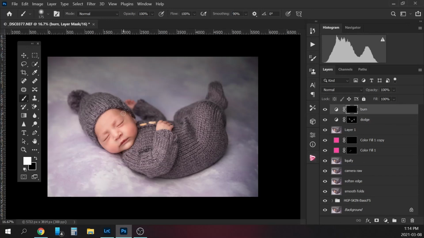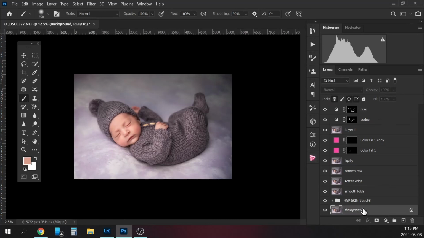Okay, and then with the burn, I'll go over the darker areas. Okay, that's the before, that's the after.